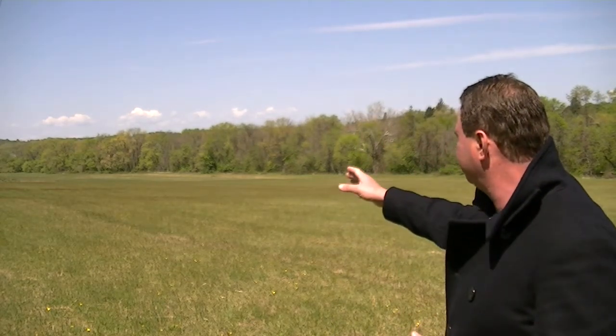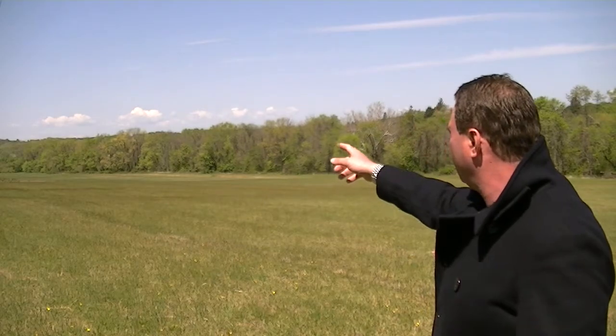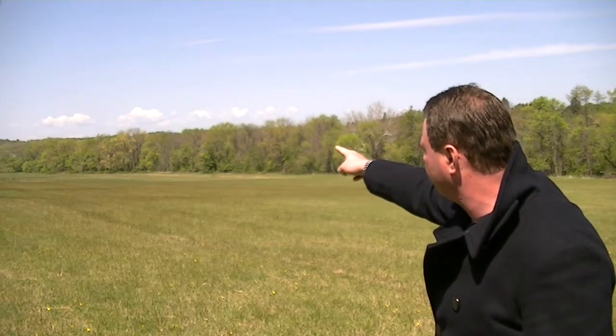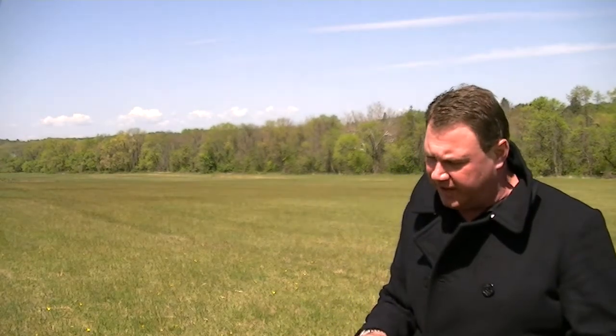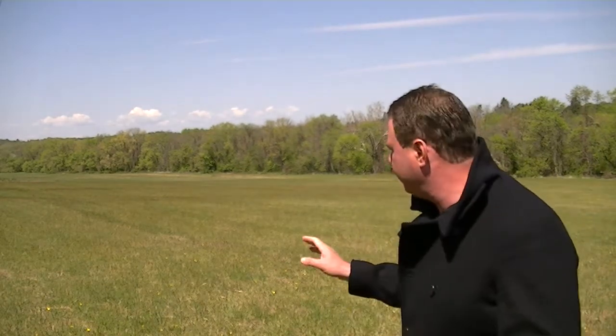Now in the distance, I could see a hill or a ridge. That's on the other side of the Brandywine. If you look over a little bit further, I don't know if the camera can see, probably where I'm pointing in that general direction, that's where the guns were. That's where the British heavy artillery was. That's where these 12-pound guns were. And they can hit this area no problem. It's not that far to hit this area. So Nathaniel Green's reserves were in this area.